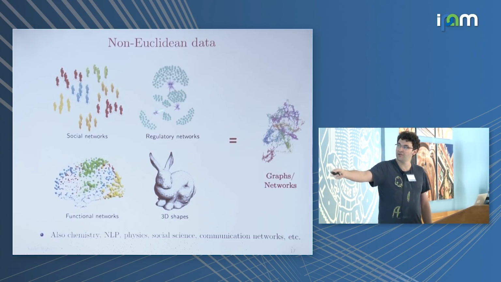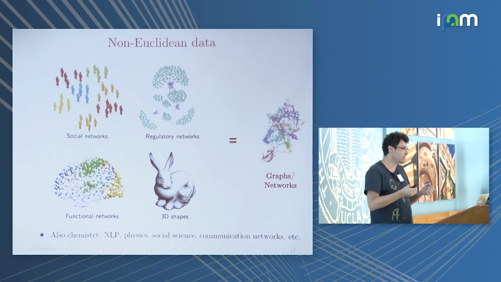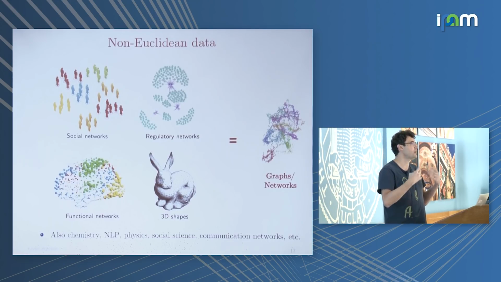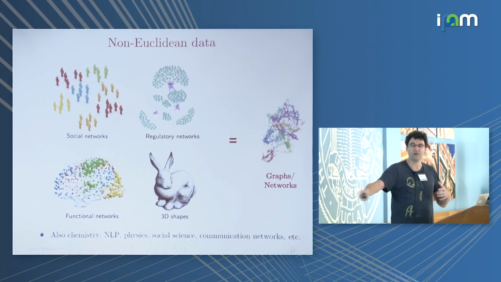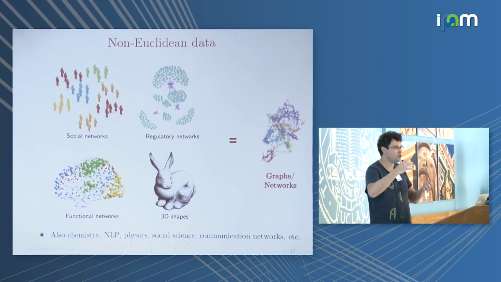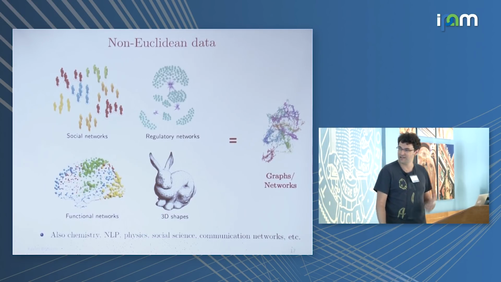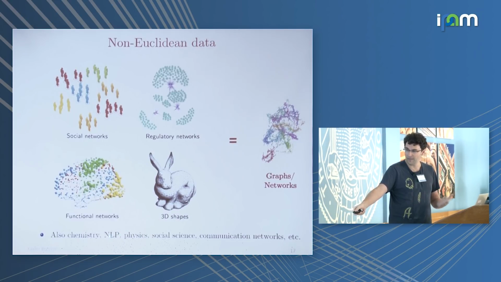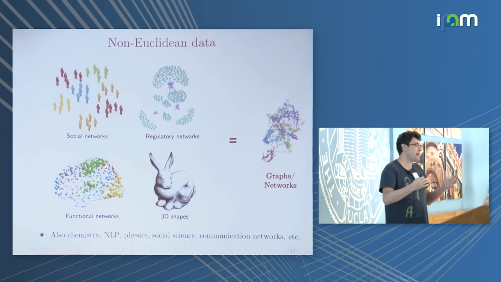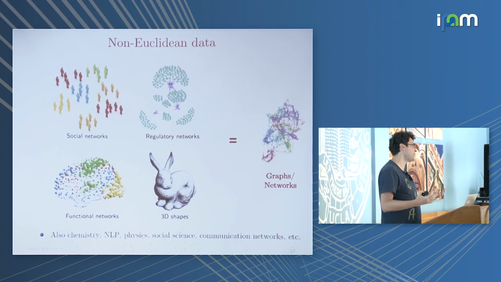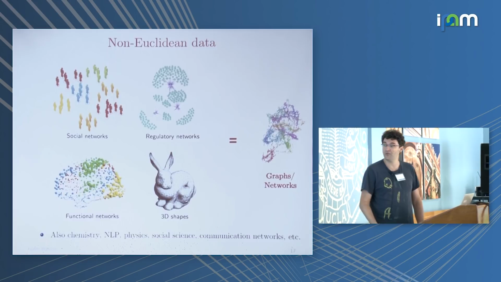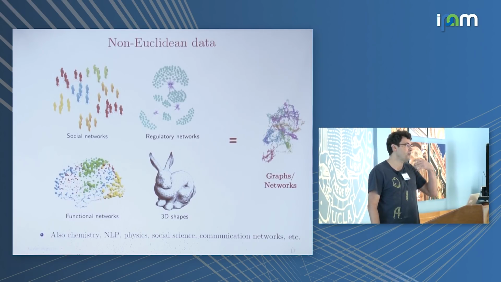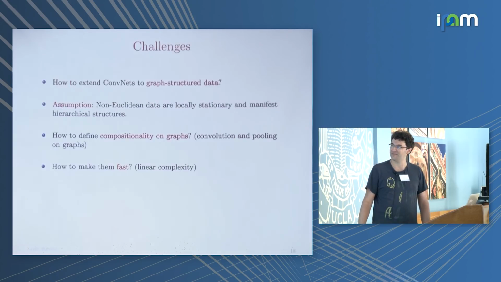The same also for the gene regulatory network. So you have connection between the genes, and the genes are composed of DNA. So again, how can you analyze this kind of data? The same also for the brain functionality. So you have a structural connection, and on the top of the structural connection, you have functional activities. So how do you analyze this? And so on for computer graphics, chemistry, so with molecules, NLP, physics, and so on. But you see, the idea is we can use this universal mathematical representation that is a graph, and then on the top of the graph, we have the data, basically. And the question is, okay, how can we apply convnet for this kind of situation?